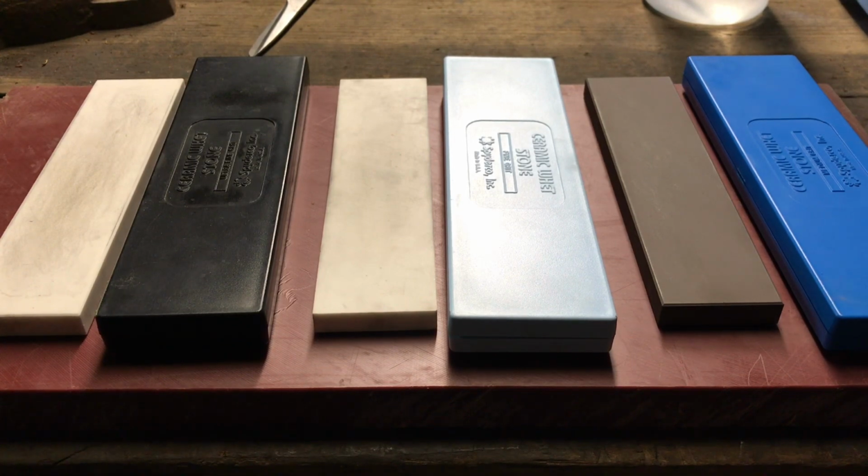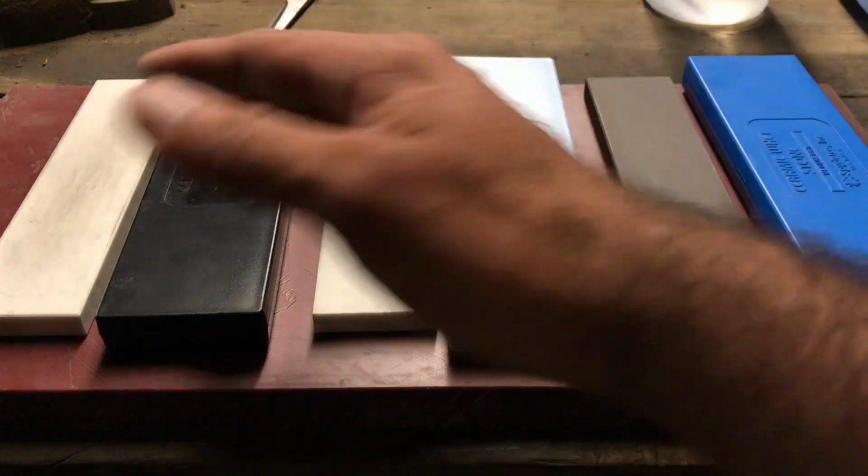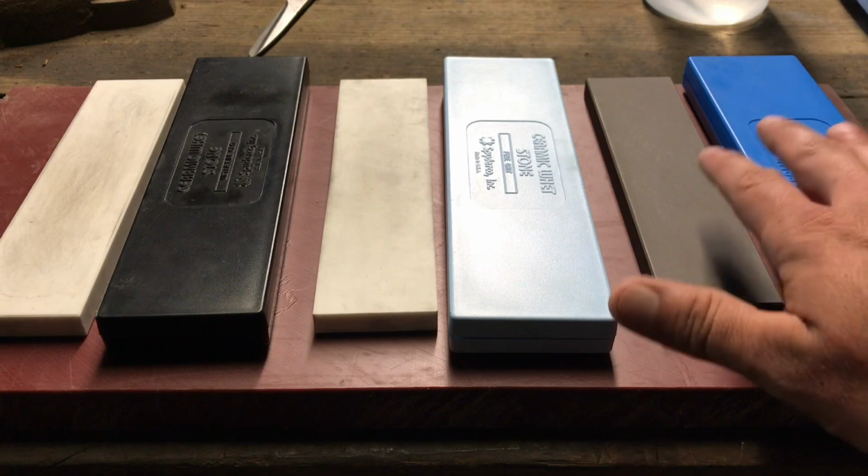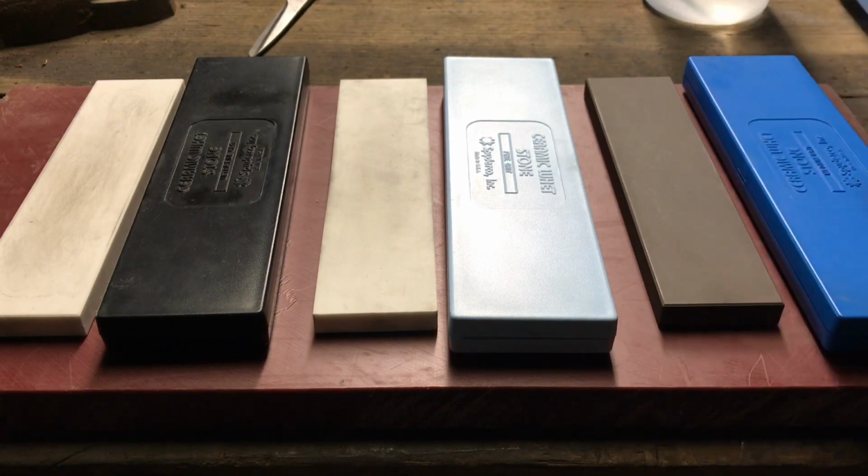But if you want something that's super razor sharp, can shave, and has close to a mirror edge, then you can use all these stones and get that kind of edge. I'll show you a knife that I used all these stones on. I'm not gonna sharpen that one, so I'll use this stone just to sharpen a knife and show you how I sharpen it. But I already have the other knife prepared with all the stones, because I thought it would be super boring just sitting there using every stone.